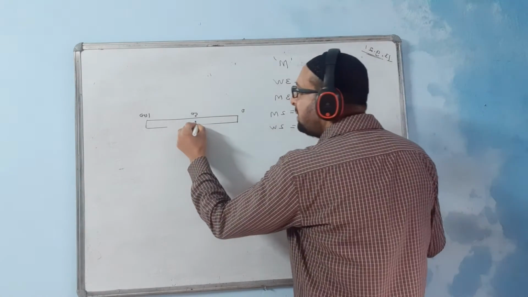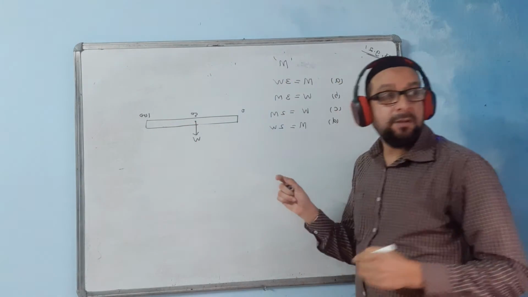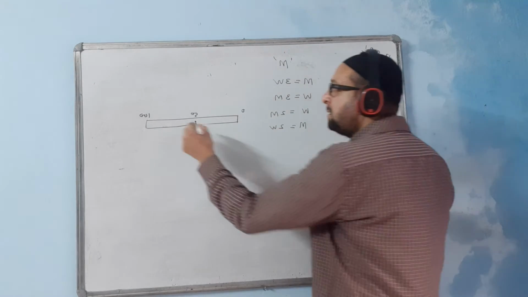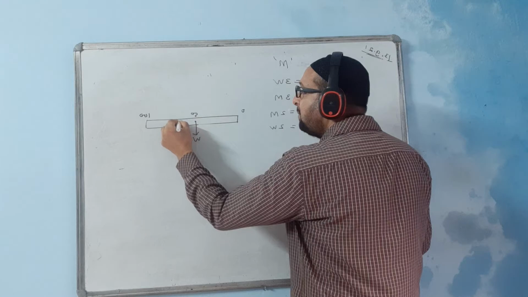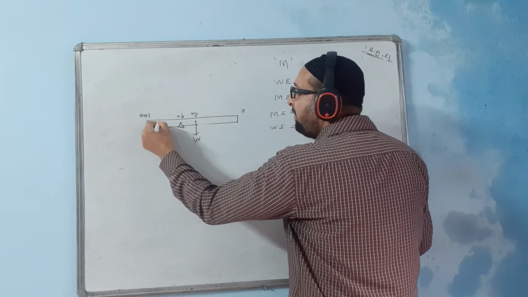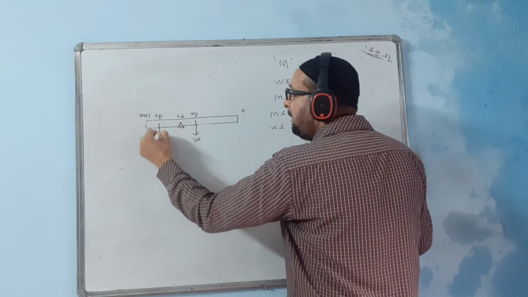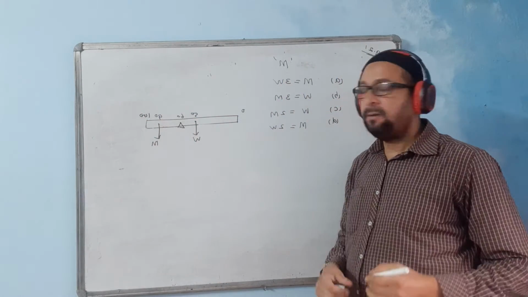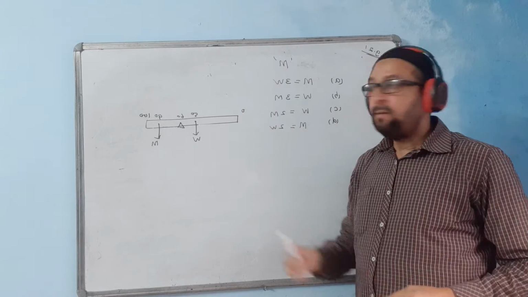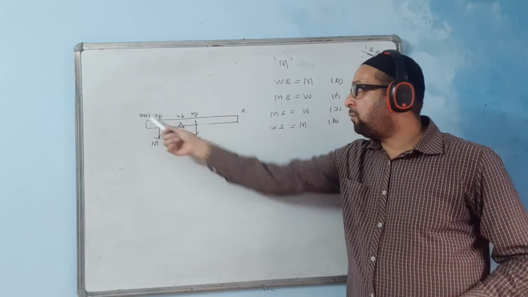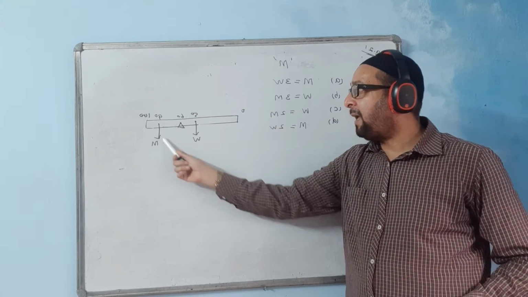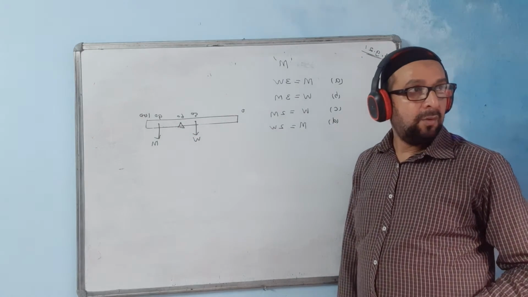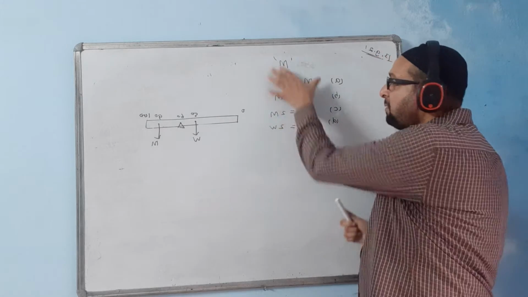This one is balanced at what centimeter mark is given in the question. It is balanced at 60 centimeter mark. We will mark the balance point at 60, by keeping a weight of M at 90 centimeter mark. The weight is M over here, M at 90. The meter rule is balanced by keeping a weight of M at 90 centimeter mark. Now we have to check which of the relations is true.